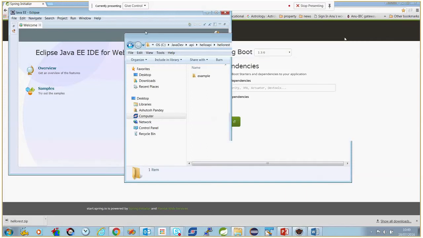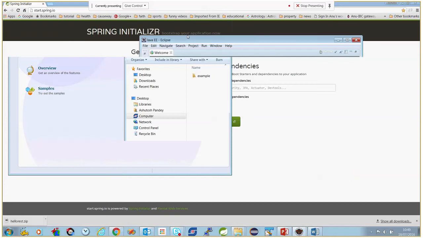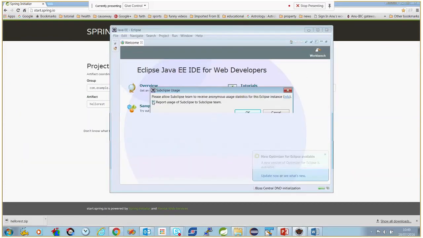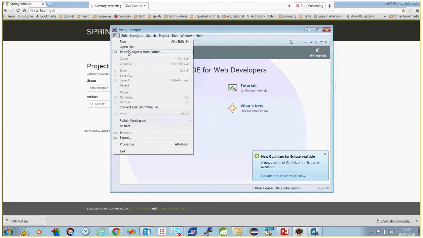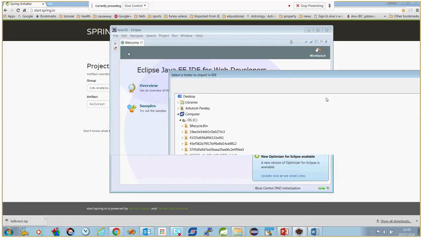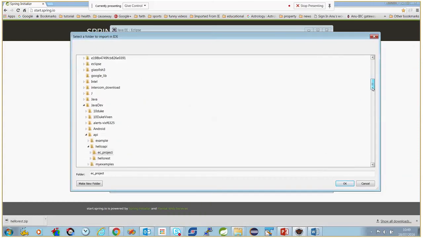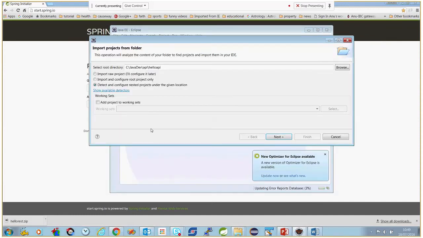Now when you go to Eclipse, all you have to do is, apart from checking all these boxes out, you'll say import project from the folder and direct it to the folder where you extracted it, which is Hello API. So you go in there, Hello API, and say OK. It will say detect and configure nested projects under the given location.